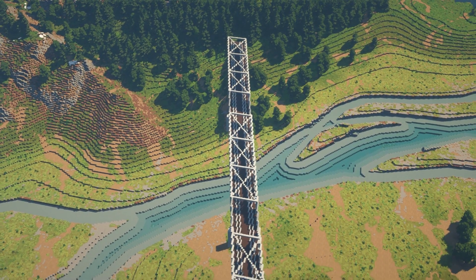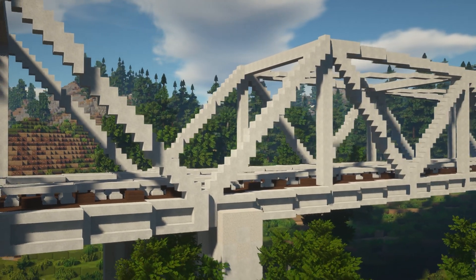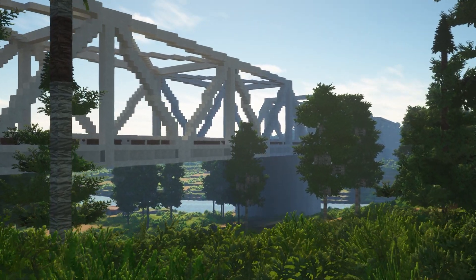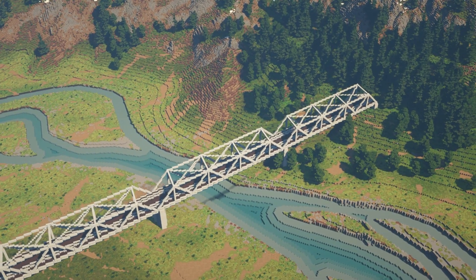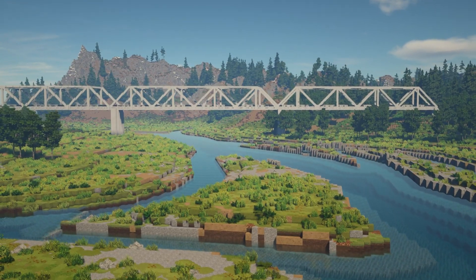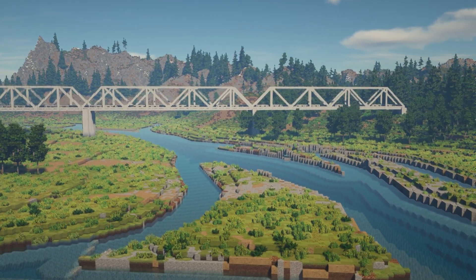I think if I had to choose a favorite spot, it would be right here — it's kind of tucked between the two segments, you have the support underneath for some cool complexity, and then there's this nice rolling hill with the forest in the background. My favorite spot is more dependent on the scenery around it than the bridge itself, but it's still a nice spot.